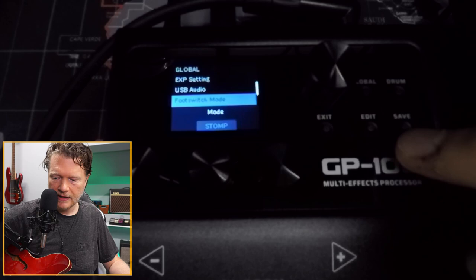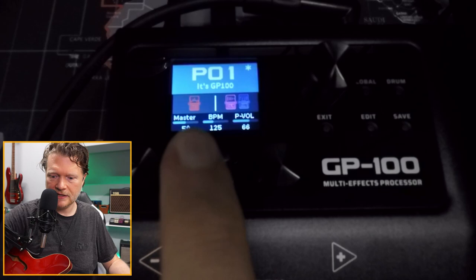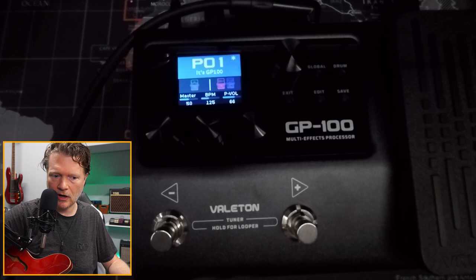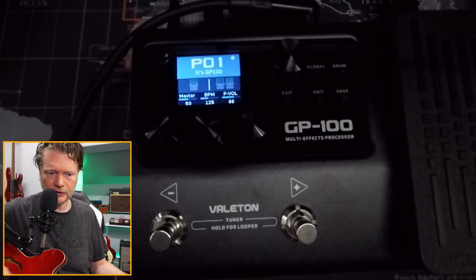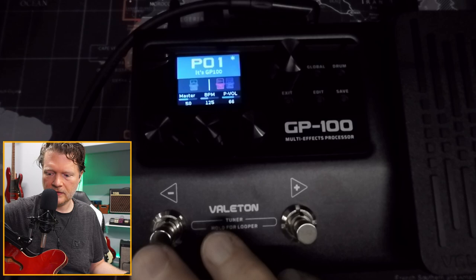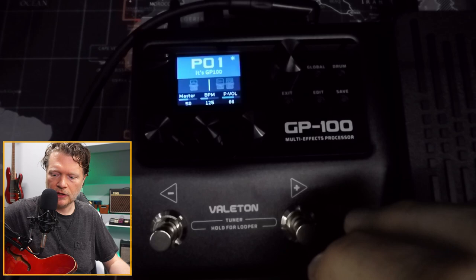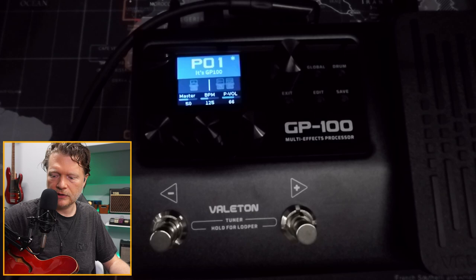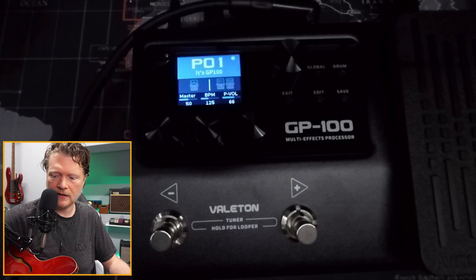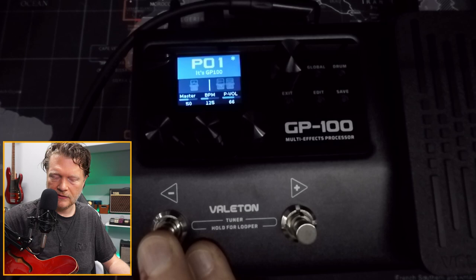In stomp mode, as you can see on the left it's got distortion, and on the right it's got delay and reverb. These foot switches have turned into more traditional foot pedals, so I can turn the distortion on and off or turn off the delay and reverb. So you get a clean — or slightly dirty — amp sound, then you can turn on the distortion, or turn on the delay and reverb. If you've got a setup where a particular song you know you're going to use on the chorus, or you've got your normal tone and want to add distortion, you can do that just like you normally would with a pedalboard — which I really like.